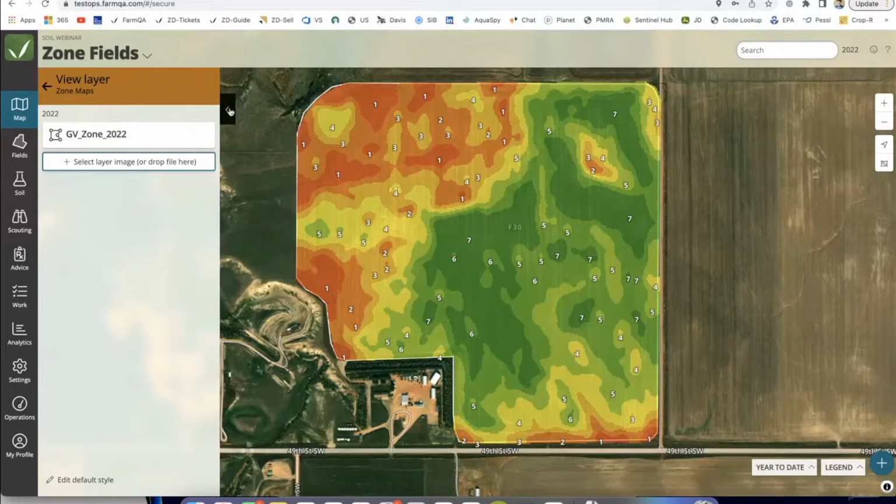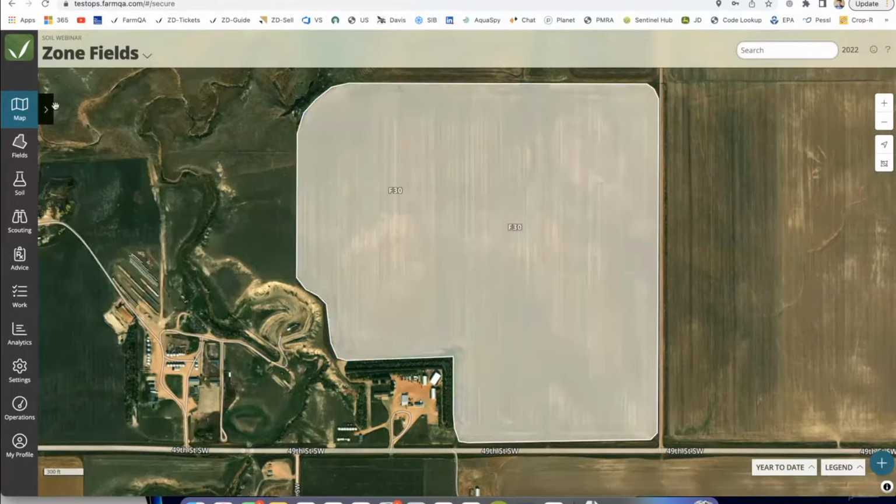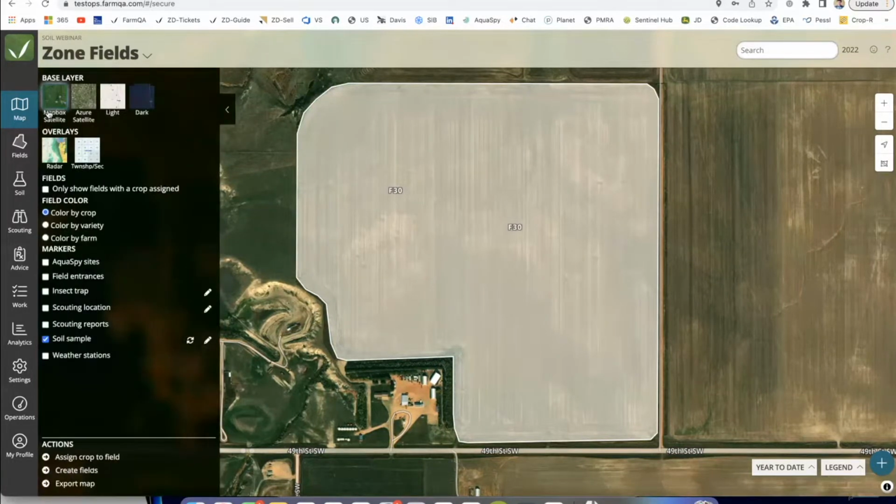But one additional step I want to take before we do that when it comes to zone sampling is if you have zone maps, but also existing pins, you can upload those as well. So let's say you're coming to FarmQA, you're coming off an existing software solution, and you have a set of GPS pins of where you sampled over previous years. We can bulk upload that if it's a .csv file, a shapefile, KML, or KMZ. So that's what I'll walk through next. In the left-hand pane, you see the map details.